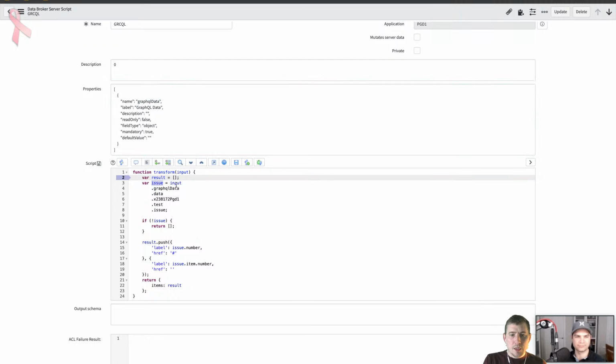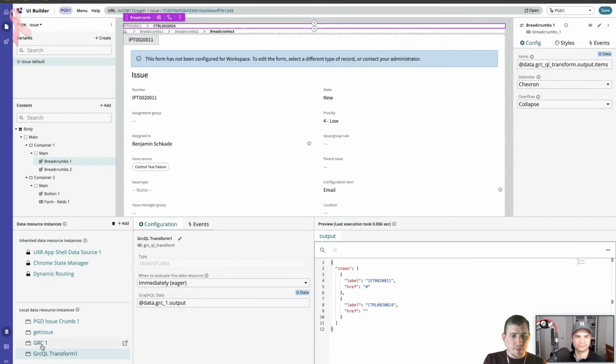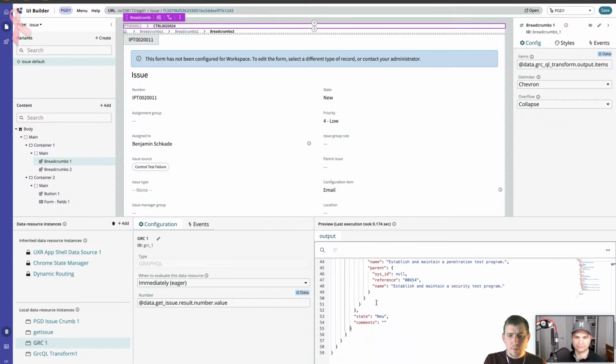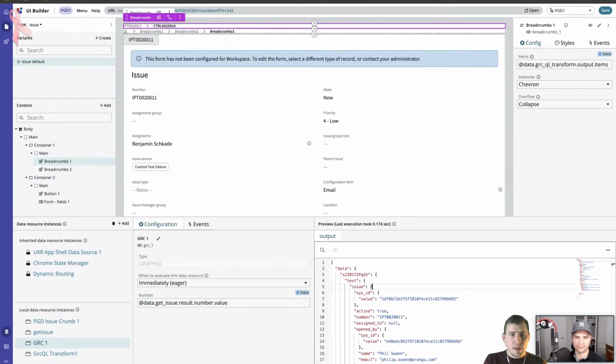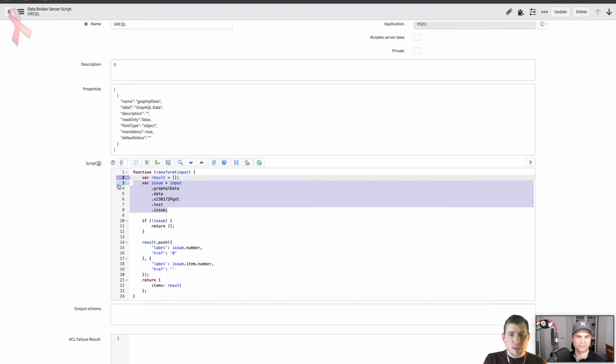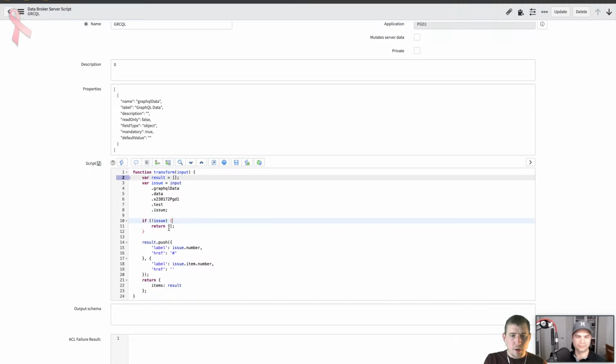So my issue equals, and then I'm dot walking down my GraphQL. I'm calling it a package, but let's just see it again. Yeah, data dot namespace dot namespace. That's application namespace, schema namespace dot issue, and then I'm in my GraphQL down here. So everything in here, issue dot, which way did I go? This one. Yeah, dot issue. So the whole issue object is now in my local variable. Obviously, if I don't have one, I return a blank array.